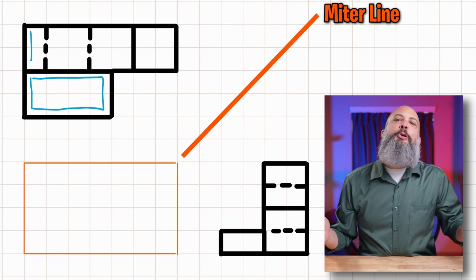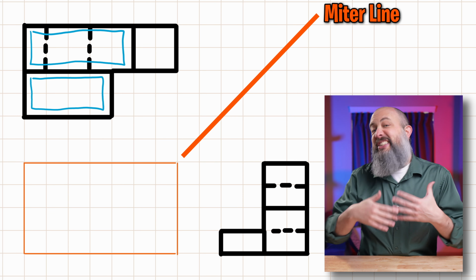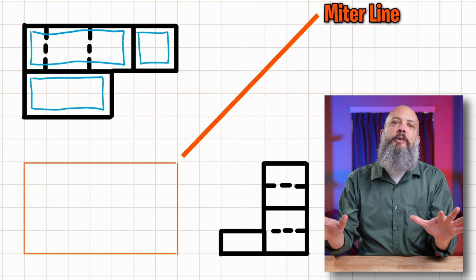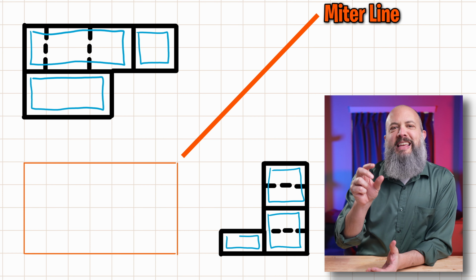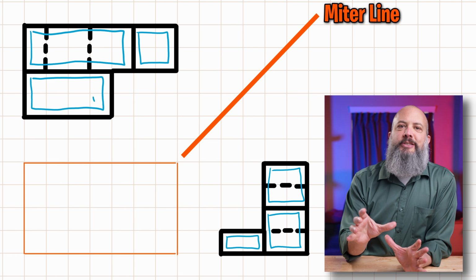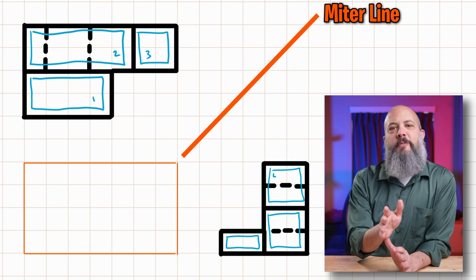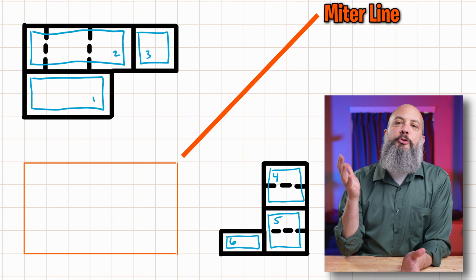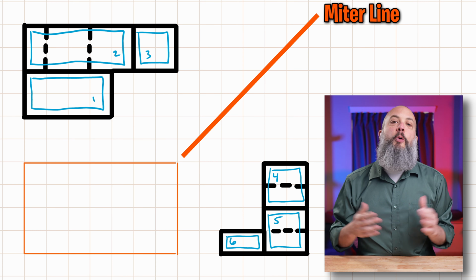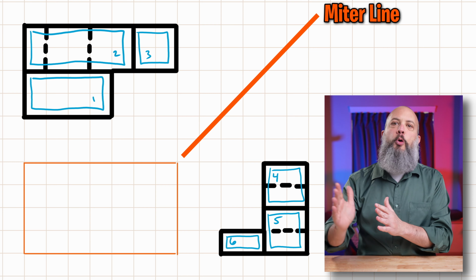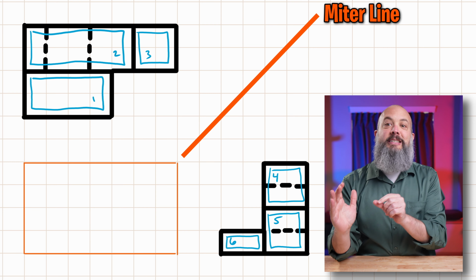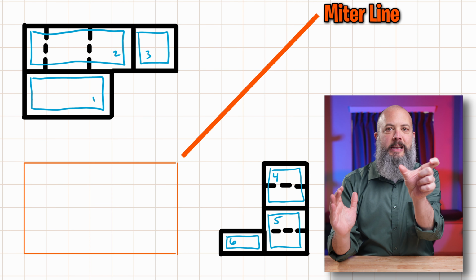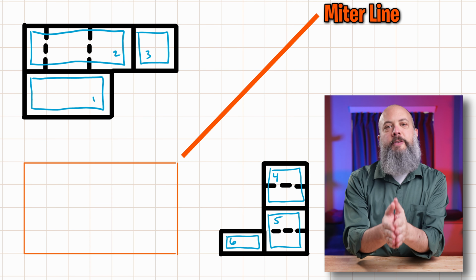There's no diagonal lines drawn anywhere. So I'm going to make an assumption that all the faces are horizontal and vertical, and I'm going to start off by marking each visible face. So there's 1, 2, 3 on the top view, 4, 5, 6 on the right side view. In orthographic projection, a vertical or horizontal flat face on one view will appear as an edge, or just a line, on the other two views.